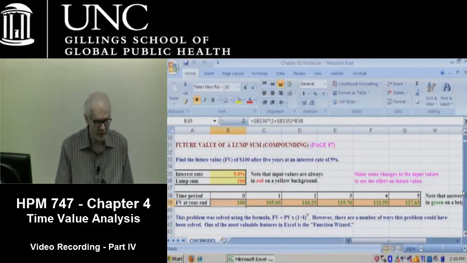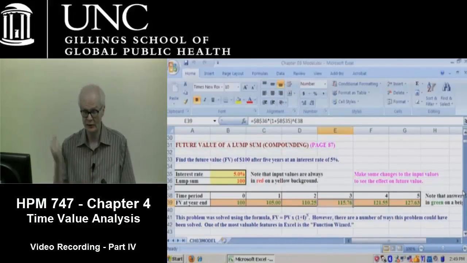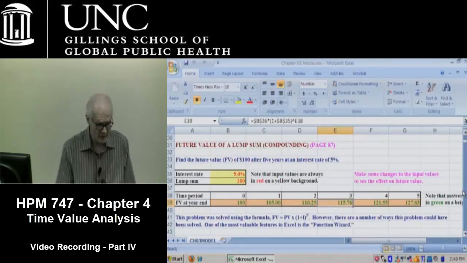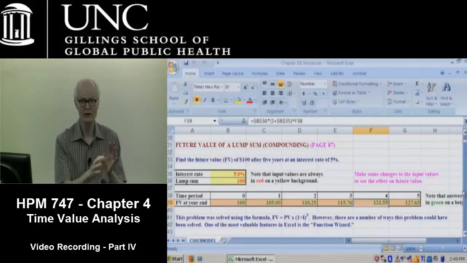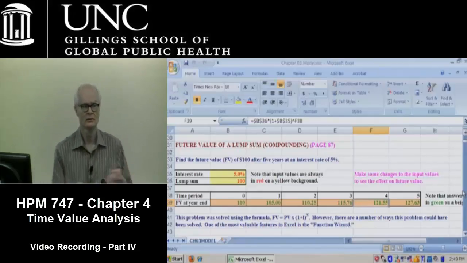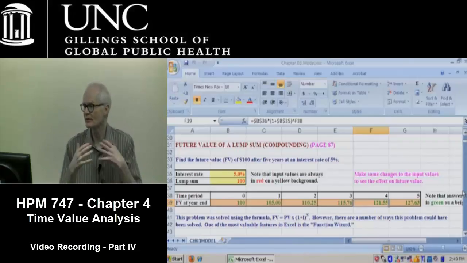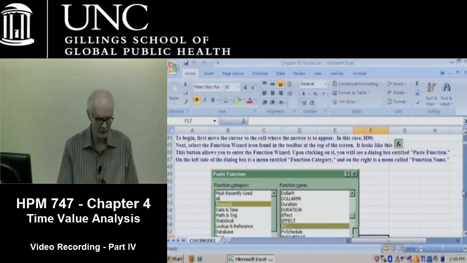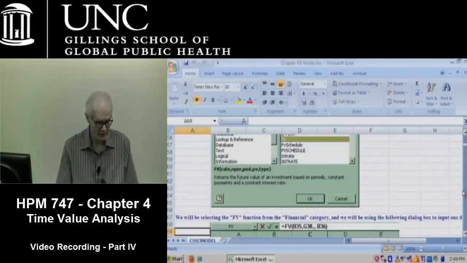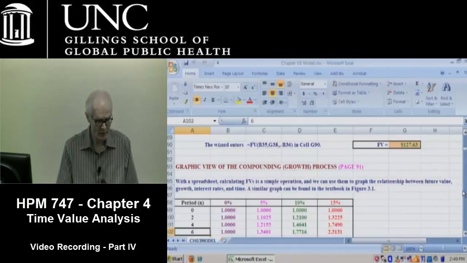Again, here's an example of where he does things differently. I just used the FV function, as you saw a minute ago. He calculates the value at the end of each year, and then he adds them all up. So I've got one calculation, he's got 7. Same answer, you get the same answer, but I think the FV function is simpler. The other things that are on the models, everything else we've talked about.